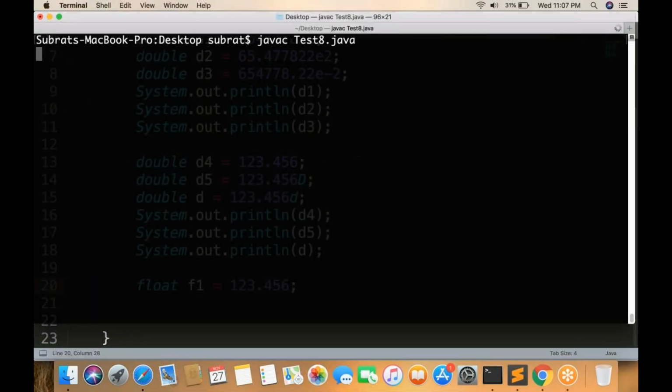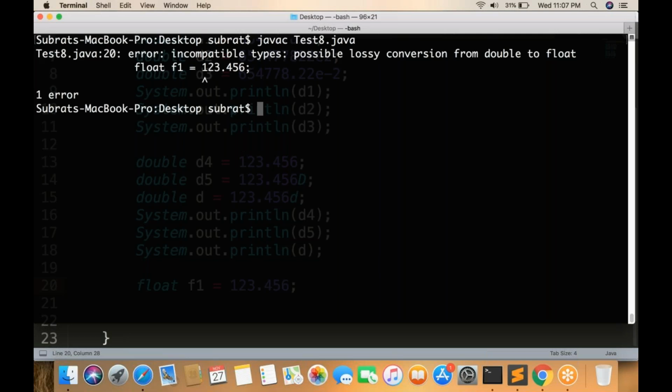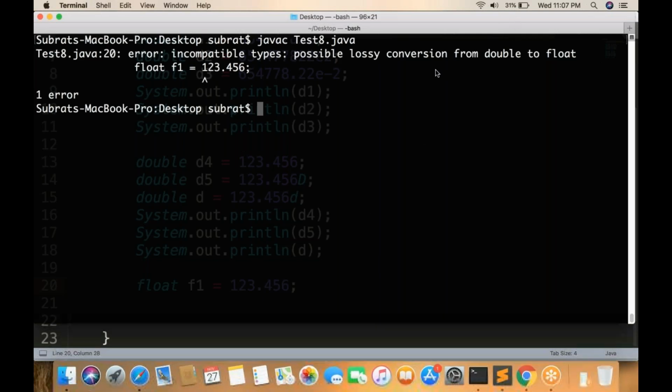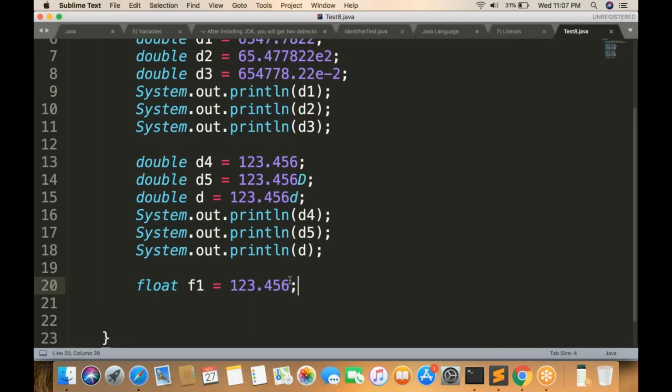If it is valid, then why is it giving an error? See, incompatible type, possible lossy conversion, precision loss from double to float. By default, the type of the floating literal would be double type, and you are trying to assign it into float, so it is not a float value.